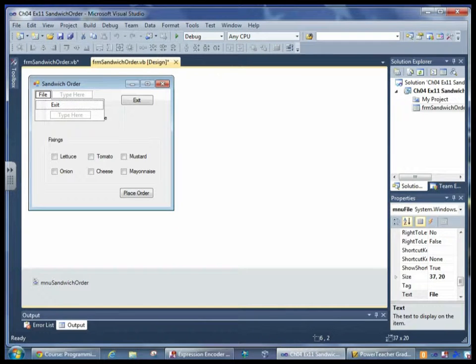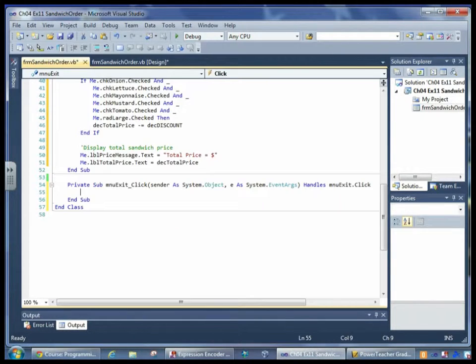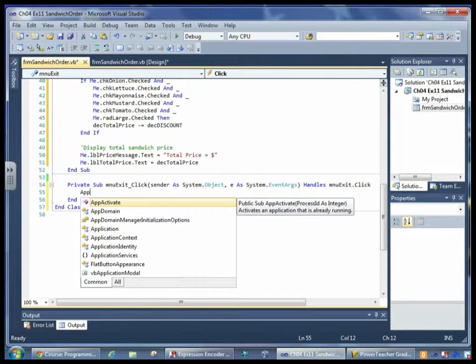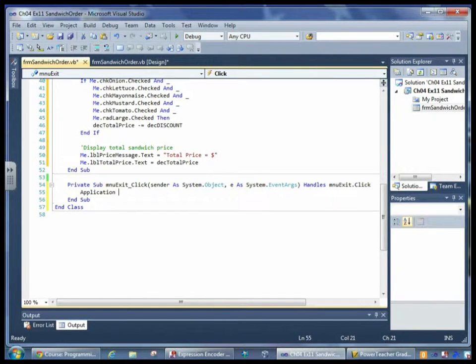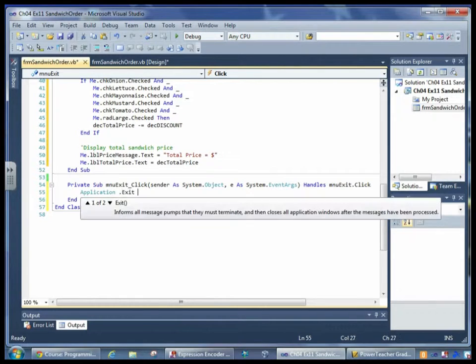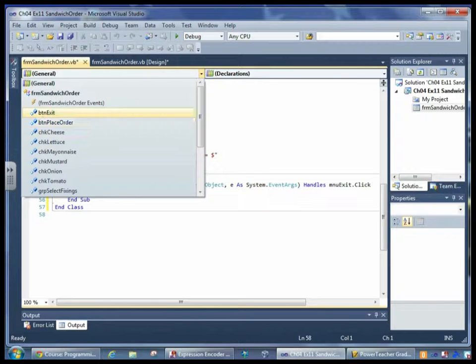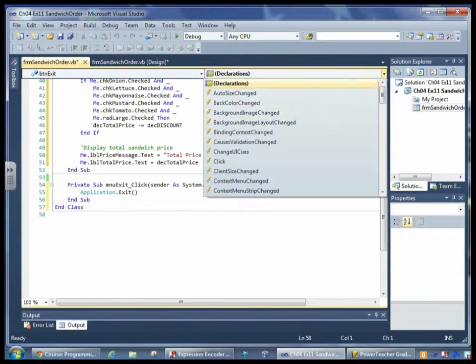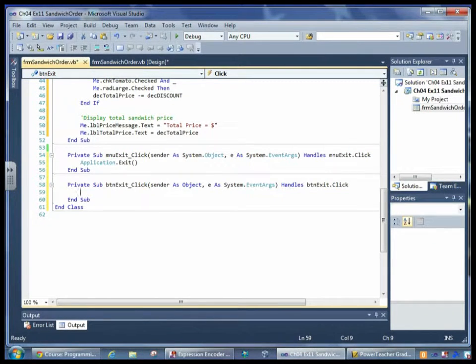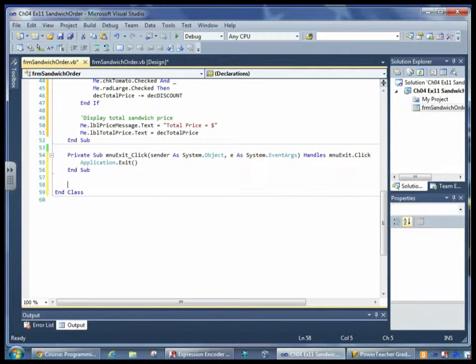So if I wanted this program to exit, I could certainly go in here and make a private sub procedure for menu exit, right? And all I've got to do inside of here is say end, or Application.Exit is really a better practice, so I'll put that in there. Right now, normally what we've been doing is we would add a btn exit click event, and we'd be putting the same thing in there, right? But we don't have to do that. We can eliminate this one because they're both doing the same thing, and we'll show how to do that here.